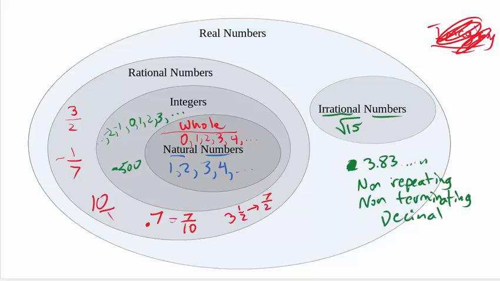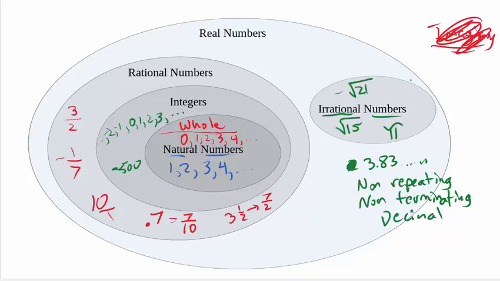Okay, so the square root of 15, if you punch it in your calculator, it doesn't terminate, meaning it's going to keep going on forever. It runs to the end of your calculator and would keep going on forever. And it's not repeating. There's no distinguishable pattern. Another example of an irrational number would be, and let's throw a negative sign in here just for good measure, the opposite of the square root of 21. Pi is a common example that people bring up because pi also goes on forever and there's no distinguishable pattern.